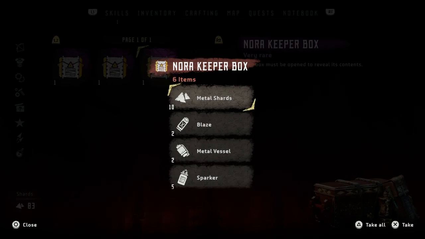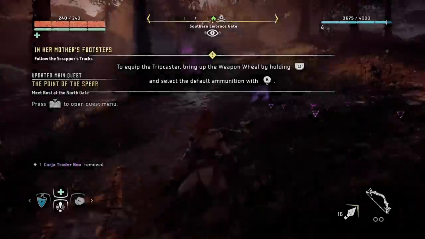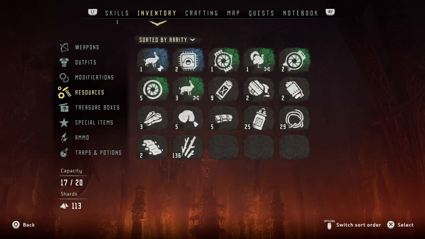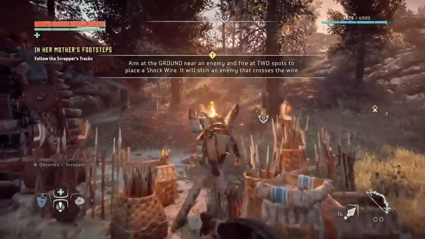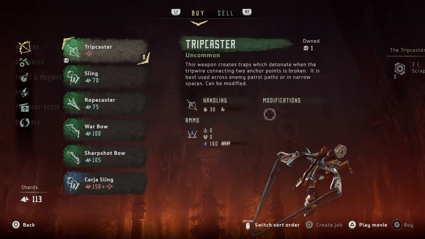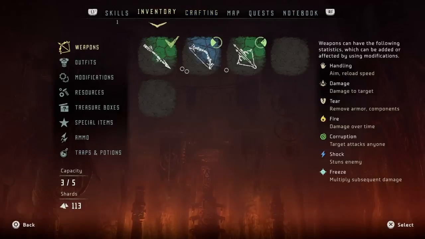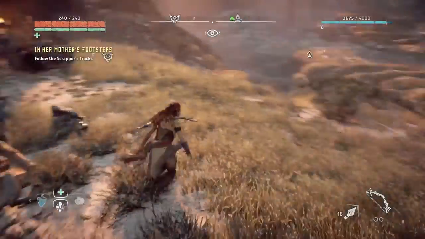Anyway, so here, so let's do the Nora, the Kaja, and the Banuk. Hold up, hold up. What? Where the... Another day? I guess. All right. I thought the boxes were supposed to include the outfits. I swear it's... What? Whatever, maybe I'll find them later in the game.